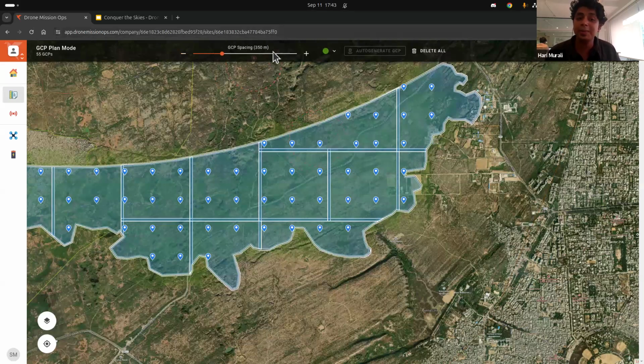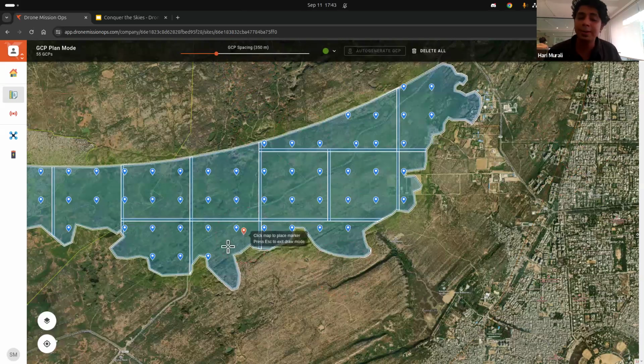And with respect to the 350-meter spacing, although this is the recommended number that many prominent processing softwares like Pix4D have recommended, when you are using drones like PPK or RTK, you can actually reduce the number of GSPs by increasing the distance up to a kilometer. You can place a GSP every kilometer because PPK RTK drones already have good accuracy. Right, so that is one more thing to note. So that's what I would say drives the GSP spacing.